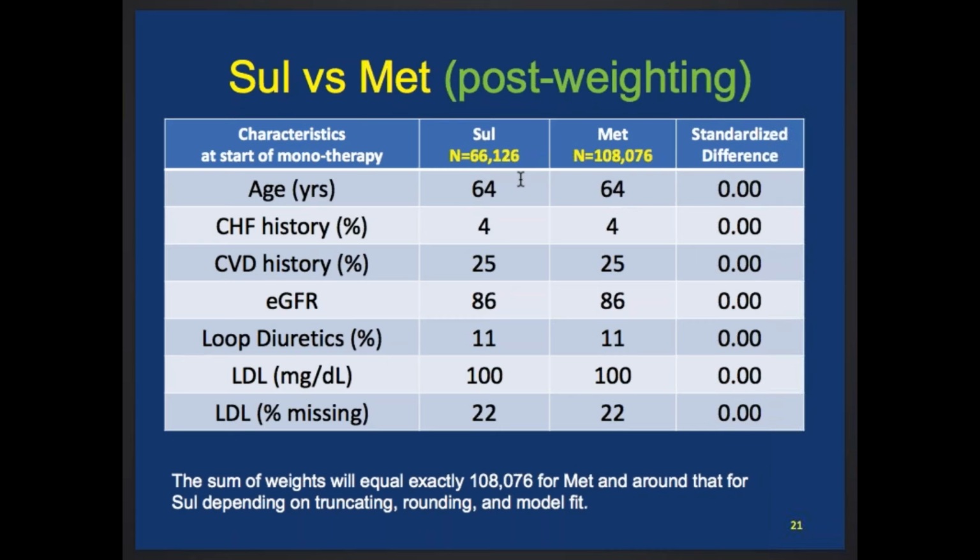Right. One way to think about it is, imagine all of our covariates had no predictive power at all in terms of exposure, and so the propensity score model betas were 0 for all of these things. Then the only thing that would come up is just the intercept. And that model would estimate just the intercept, which would reflect nothing more than the probability of being met versus SOL, which is a little bit greater than met. And so all the SOL users would get a weight of about 1.3, and it would sum up to 108,000.